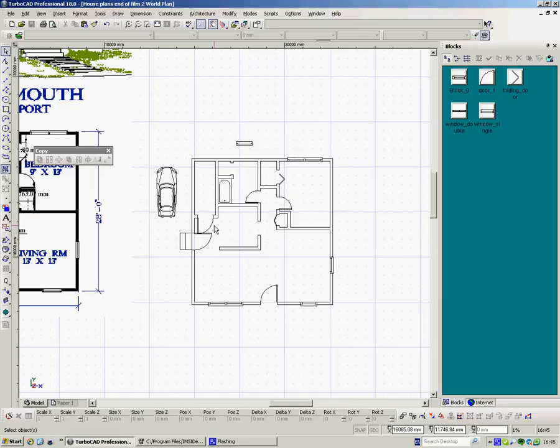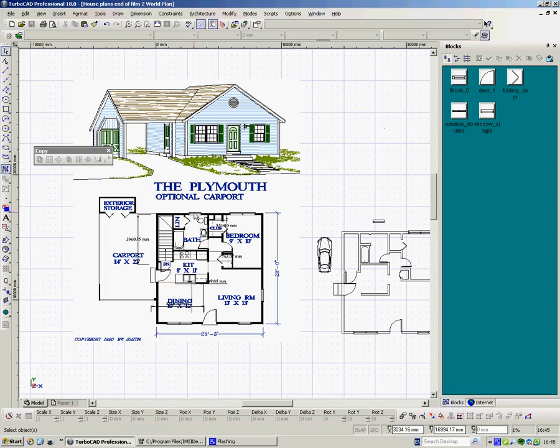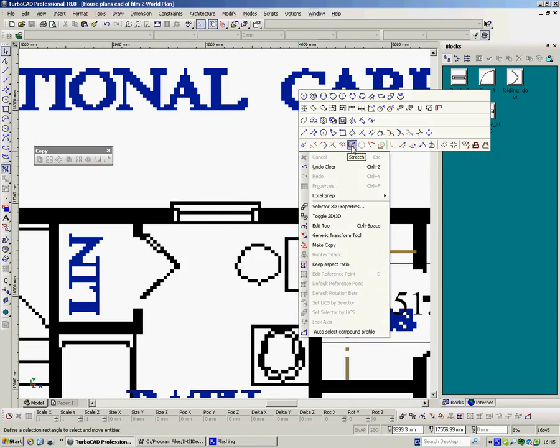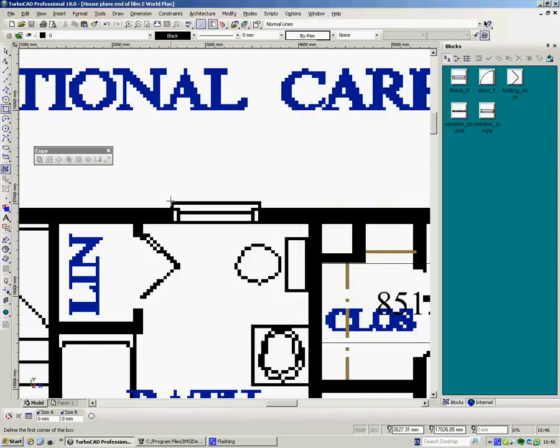In the second film I showed you how to draw these doors, place the doors in place and make them into blocks over here. Now since then I've already drawn the windows. I'll show you the method. I used the window here as a trace, so I can't snap to any of that, so I'm doing this by eye to get the rough size.